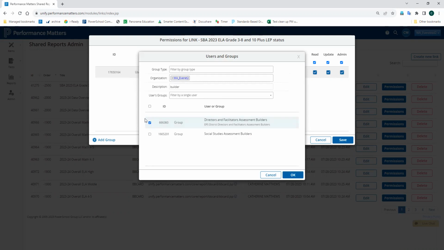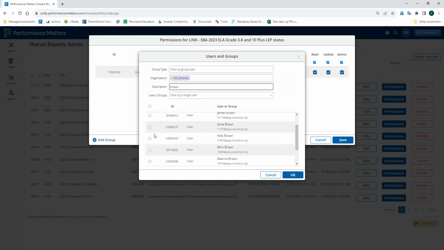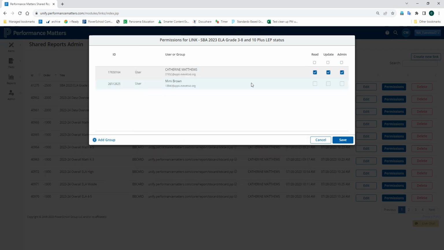You have to click this box next to their name. You can also put just one person's name in. I'm going to pick Mimi Brown, our esteemed PD professional. All right. So see, we have Mimi here now. And Mimi and I have a great relationship, but I maybe don't want her to be able to delete my report. But we're collaborating. So I'm going to let her update or edit my report.